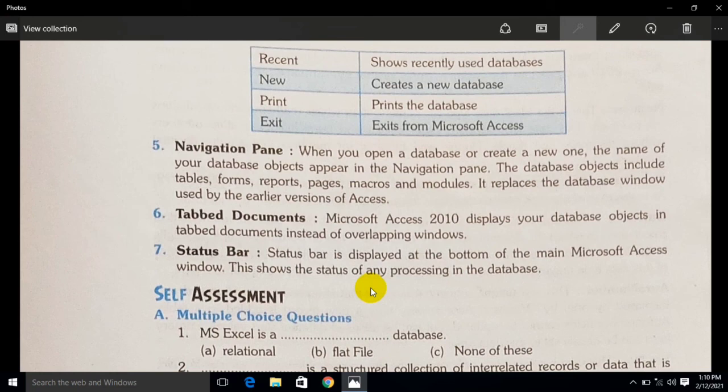So till then, thank you very much, and memorize all the theoretical parameter of your session 1, and do the self-assessment according to it, find the right answers from your book, and very soon we are going to explore all the practical, which is based on MS Access 2010. So till then, thank you very much, have a great day my dear students.